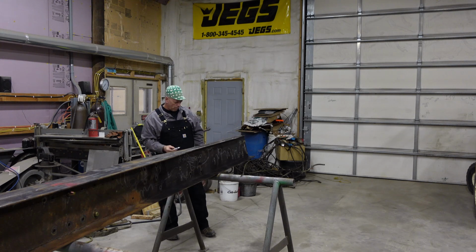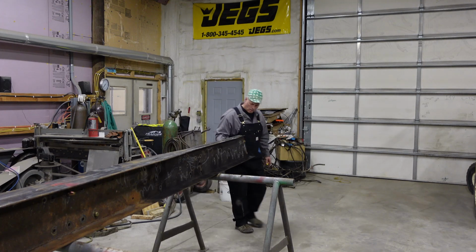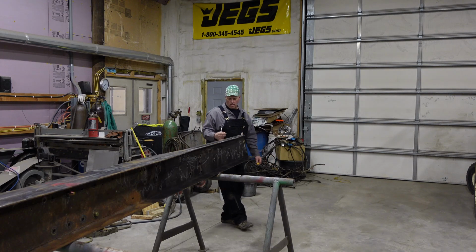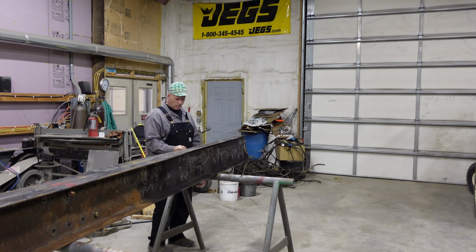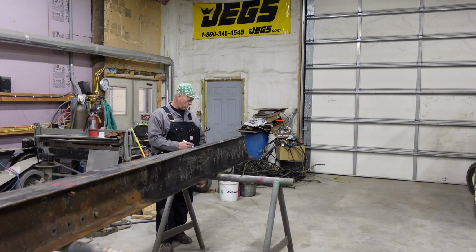If you ever wonder where the serial number for the truck is on the frame, it's actually marked right here. It would be marked on the right side, on the inside of the frame right here. It's a useful piece of information if you're looking for your serial number on the frame.